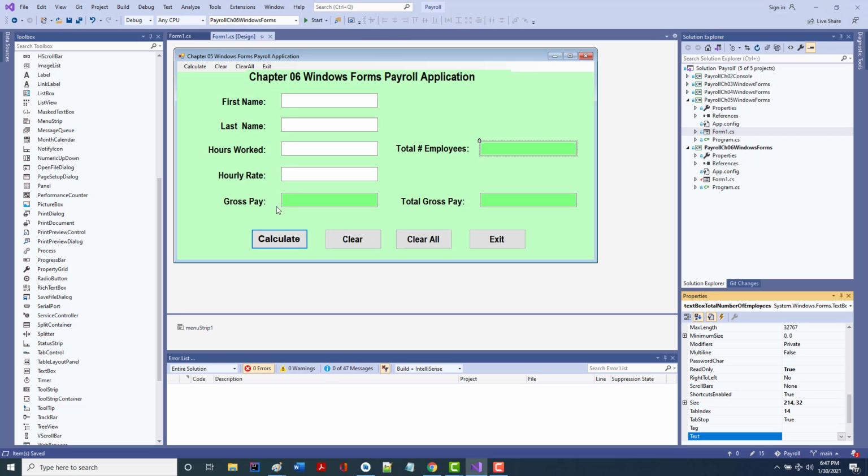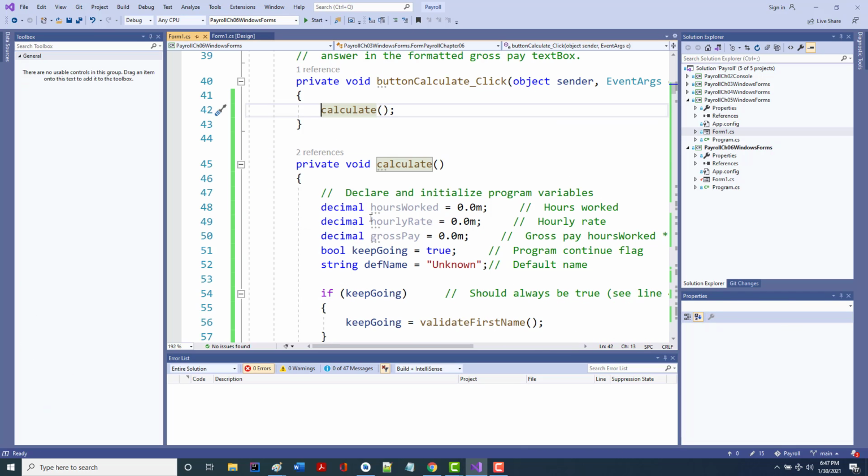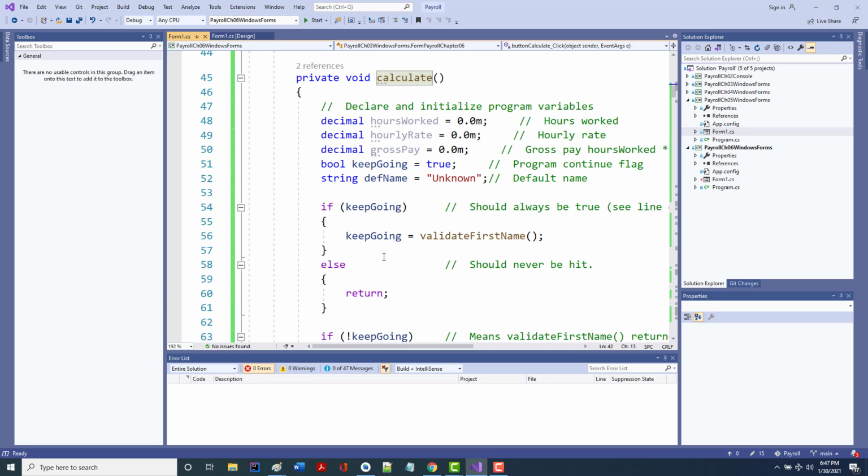So the error right now in my code is in here. Now I'm calling calculate, which should be doing all the stuff. Something isn't working. Now, again, the reason that I did all that was because I wanted to be able to call this stuff from the menu as well. So there are mistakes in here. I'm going to have to go look right now, see if I can figure out what the mistake is.